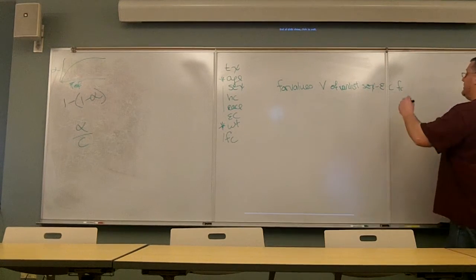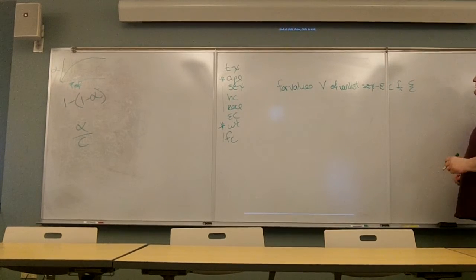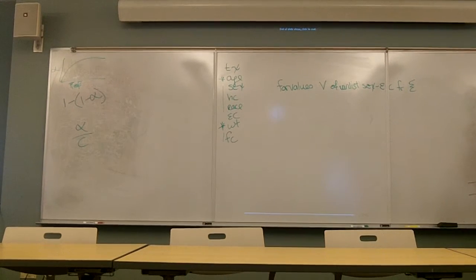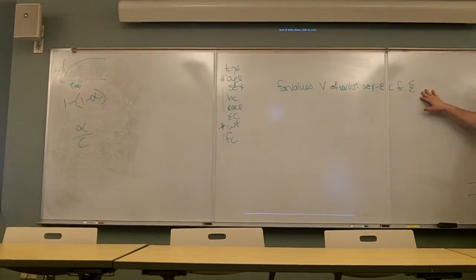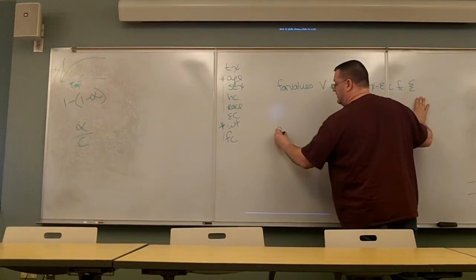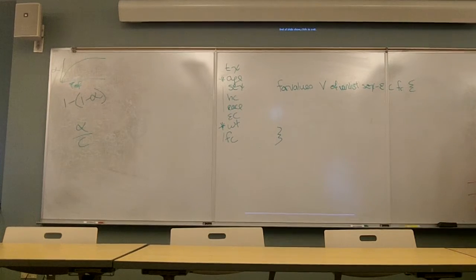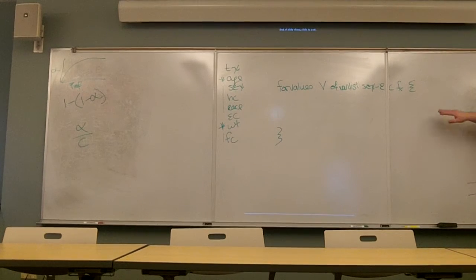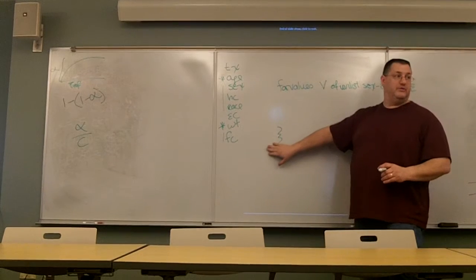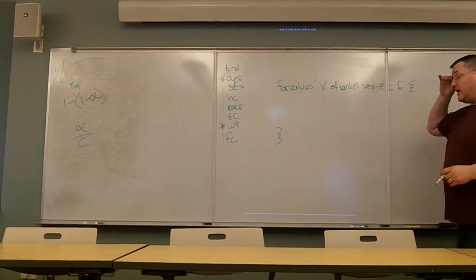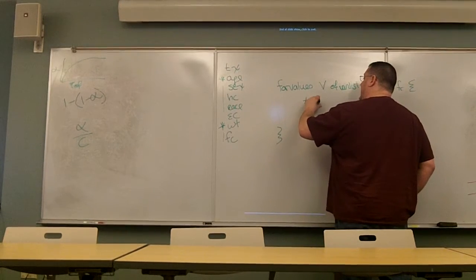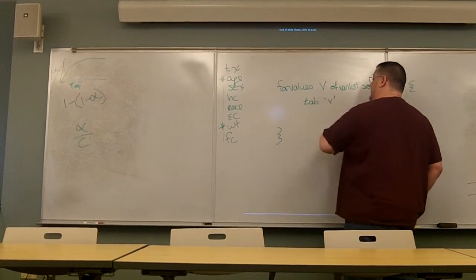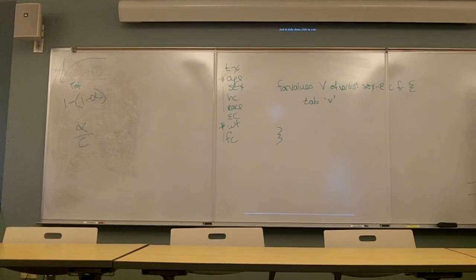Okay. Then I'm going to create my loop. I'm going to have an open curly brace to begin my loop, and a closing curly brace to end my loop. The beginning of the loop, the end of the loop. So what I want to do here is, for example, write tab v. And you have to put these on different lines of code. It won't work otherwise.